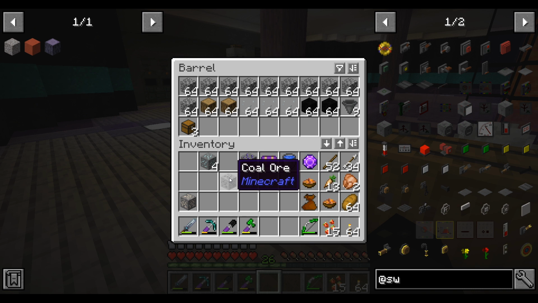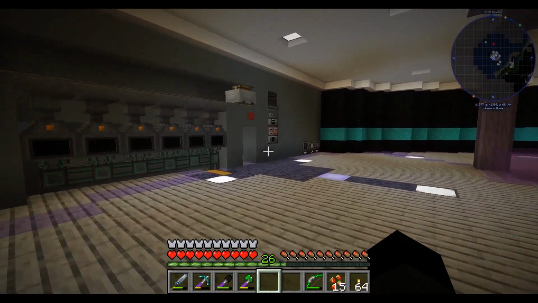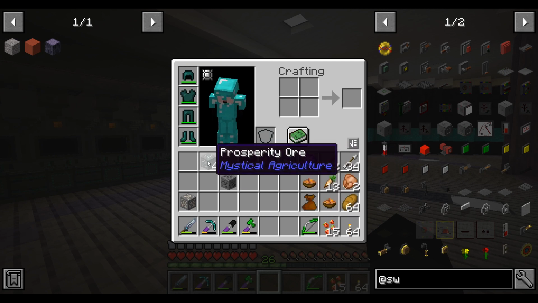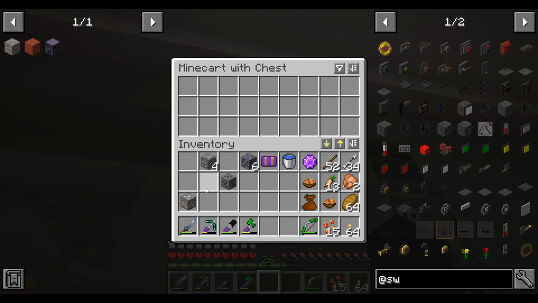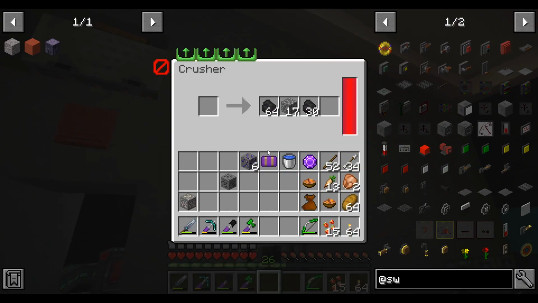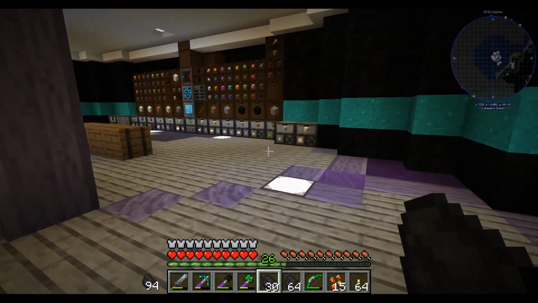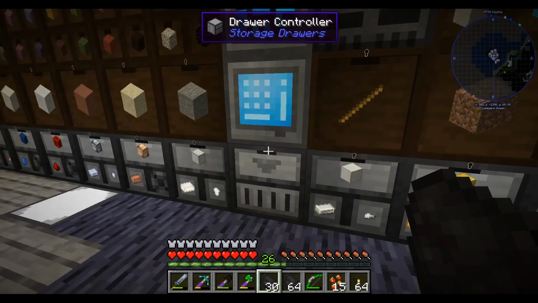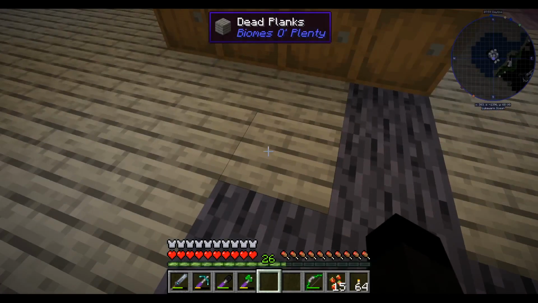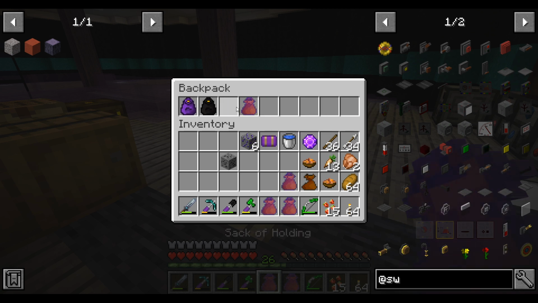I've got buckets. I do need to process all those ores up, so I suppose I should do something with those. I think prosperity or cooks. The rest of those are grindings, I believe. There is one other thing we need to make though, and that is monster balls.